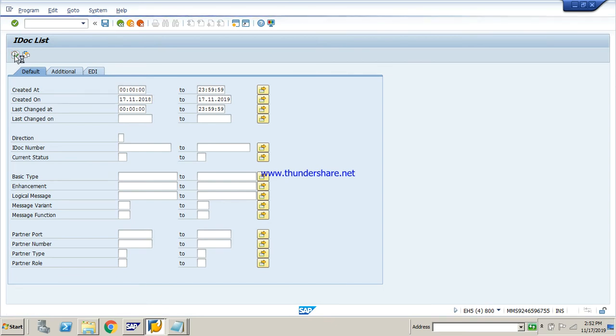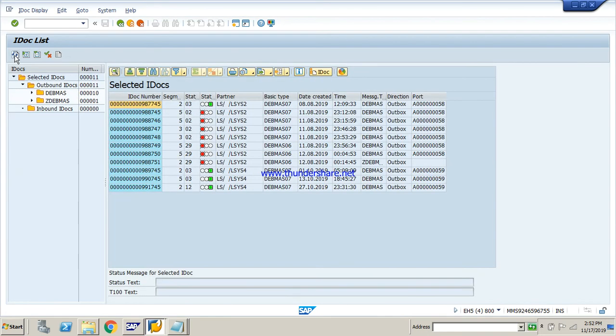Note that IDoc supports asynchronous data transfer only. You can see the status also. We have done some IDocs, and some have errors. How to handle those, I will show you.